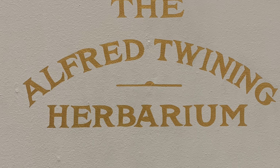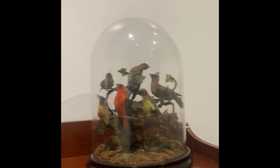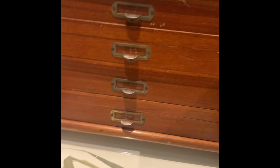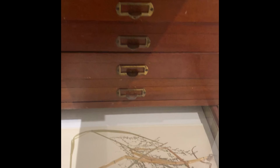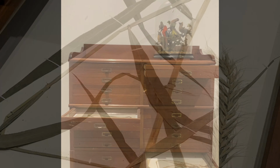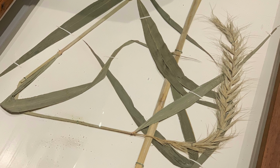An important early contribution to the museum's collection was made by Alfred Twining, editor of the Scranton Times and friend of Dr. Everhart. Twining was passionately interested in local flora and, around 1900, began to collect plant specimens. Twining's intention was to compile a regional herbarium, a collection of preserved plant specimens, and associated data used for scientific study. In roughly a decade, Twining collected 1,500 examples of plant life, including a handful of previously undocumented species of hawthorn, which now bear his name.